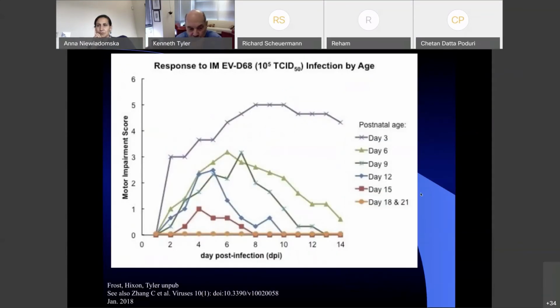There was also a pretty striking age-related susceptibility, mimicking what we were seeing in the human disease. If you open up the definition of AFM to all age groups, you find that somewhere around 10% of cases that meet the syndromic criteria occur in adults, but the overwhelming majority are in young children. And by the way, if you look at those adult cases, they often aren't caused by Enterovirus D-68, but by other viruses, including West Nile or even Enterovirus A71. Next slide.